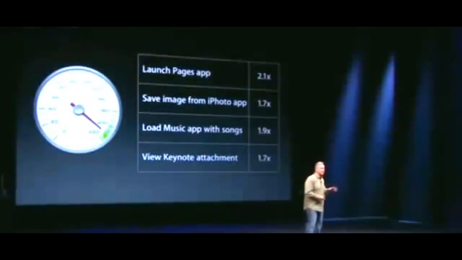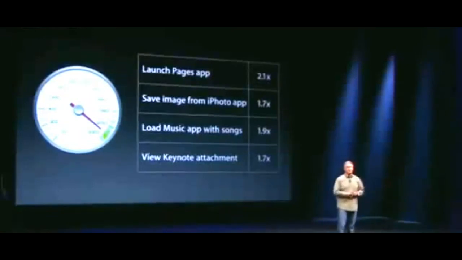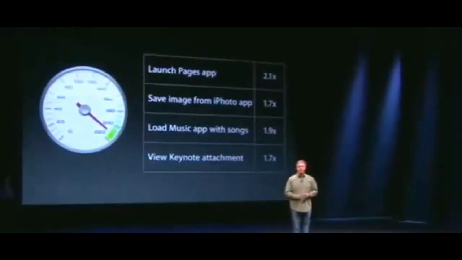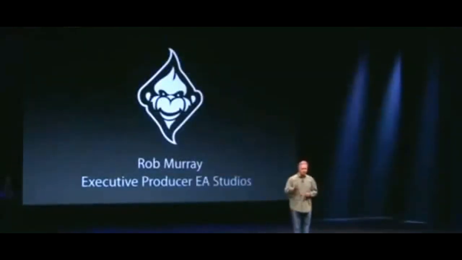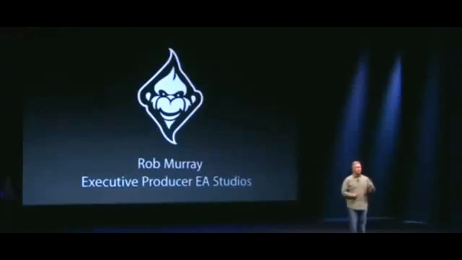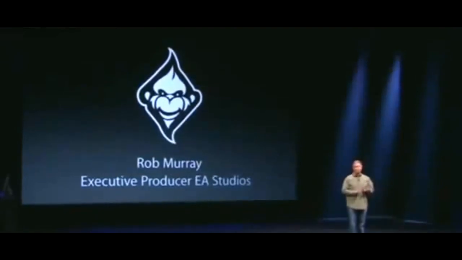So we thought, let's get a developer to get their hands on this A6 chip in the new iPhone 5 and show you what can be done with state-of-the-art performance and graphics. So I'm really excited to invite out Rob Murray, executive producer at EA Studios, to show you some amazing work they're doing on the new A6 chip on the iPhone 5.